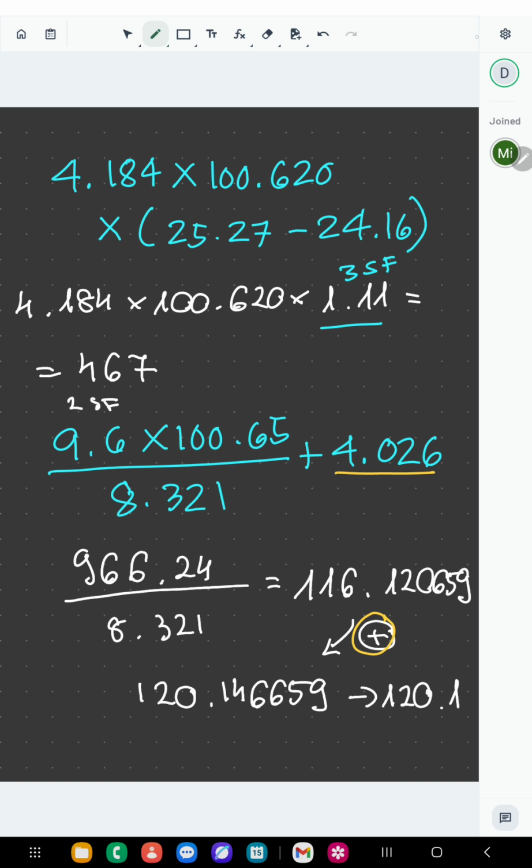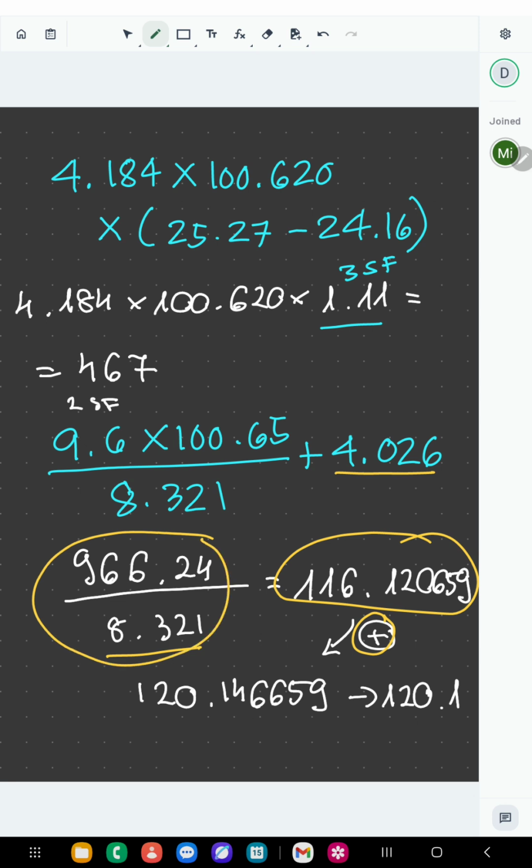Yeah, but then it's only 3, right? So now it's confusing. So I think this is what we're supposed to do. We round off the multiplication and division first, based on the rules in multiplication and division. This one. So what's our answer here, supposedly? Oh yeah, because I was looking at this one. Okay, 2 significant figures. Yes, that one, 120. Or we made a mistake.